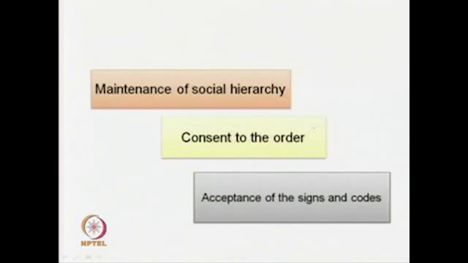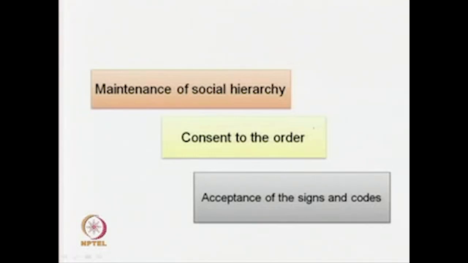This leads to the maintenance of social hierarchies. Okay, so if there is no critique, if there is no resistance, remember the point being made by Adorno and Horkheimer, there is very little resistance. Because consumers are told that this is what you want, and we are being loyal and faithful to you. We are giving you what you want. Cultural forms are things that you want. When there is very little resistance, and when there is the consuming of cultural forms, be it movies, television serials, or any other cultural form, the social hierarchy under a capitalist system, which is an exploitative one, is maintained, it is perpetuated, right?